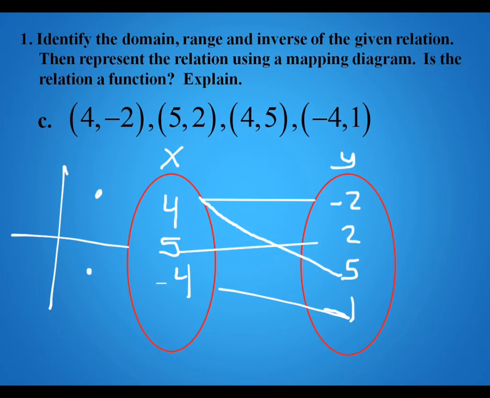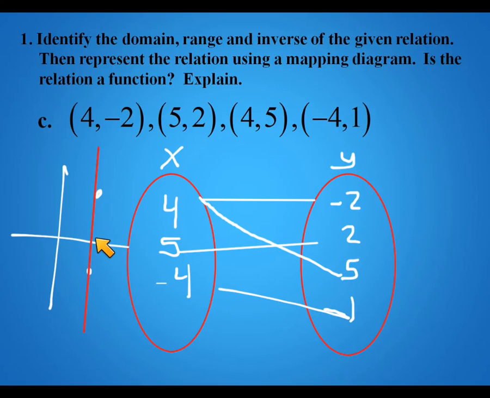Do you remember that? Vertical line test. Remember, if you graph the function and a vertical line goes through two different points, not a function. That's doing the same thing, right? The vertical line test is doing the same thing as a mapping. It's telling us, does each x value have two different y values? Okay? And in this case, it does, right?